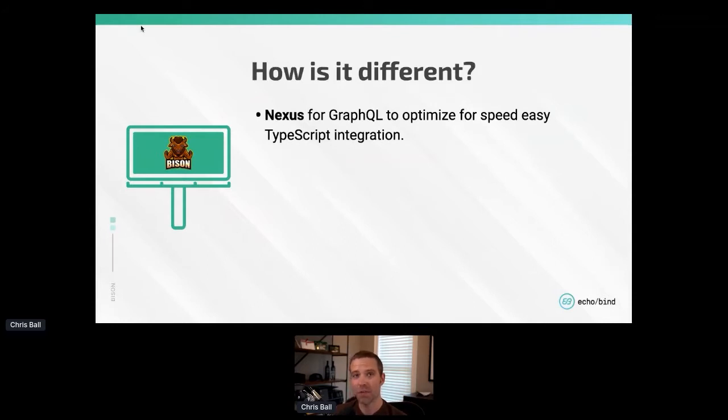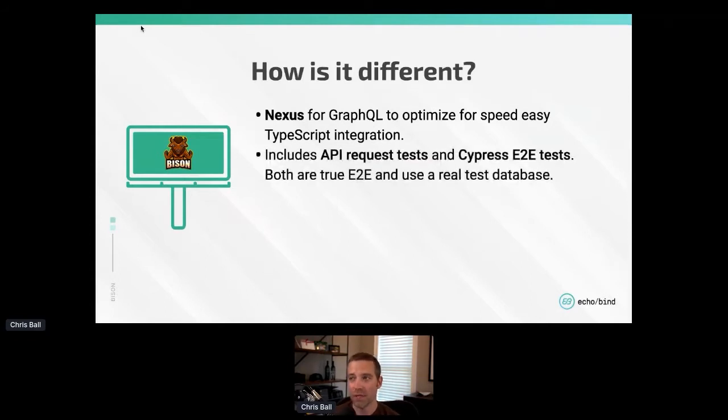It's not terribly difficult, but when you first look at it, it's a little bit different. But I think there are some good advantages there. One of which is being able to generate types, even if you're not using TypeScript. Nexus can actually generate types that will help you autocomplete in your editor when you're writing JavaScript code. So we're not using that exact feature, but Nexus does unlock that.